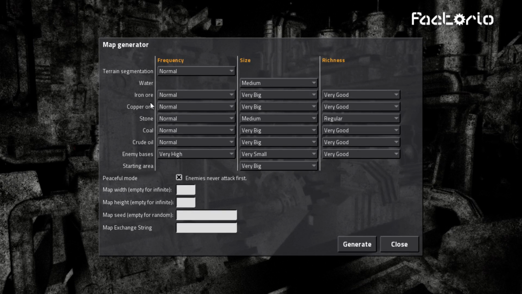So, let's just talk about the map that I'm going to set up. Seems pretty straightforward. I want to decrease the amount of moving around I'll have to do. So I've got all the major resources set to very big and very good richness. Stone, you know, you're never going to need much of that, so it can just stay as it is.